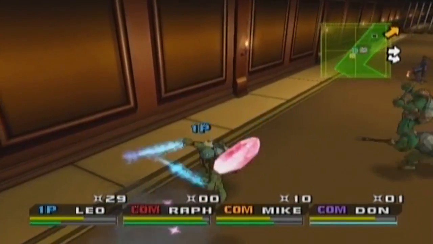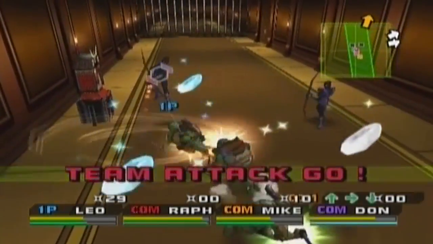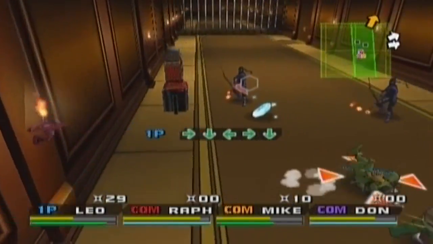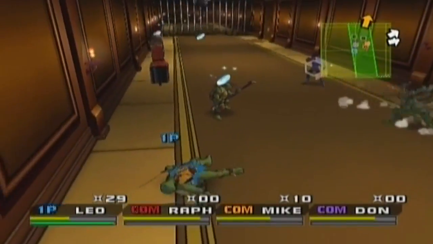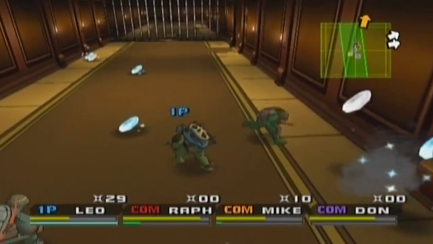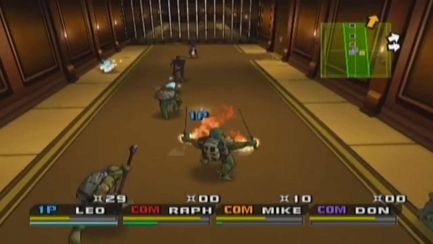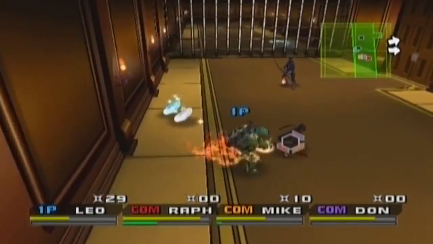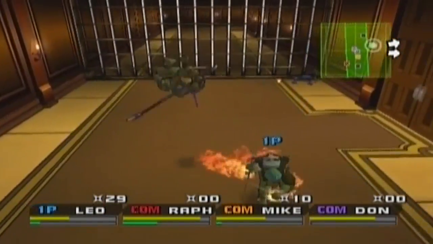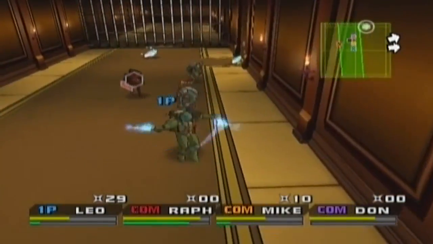I feel like with the tech ninjas, they never even land on you. They just jump right over you, they don't try to jump on you. Even though I didn't even do anything. And this looks like it might be the final door. So we gotta take these two guys out. We should be good.